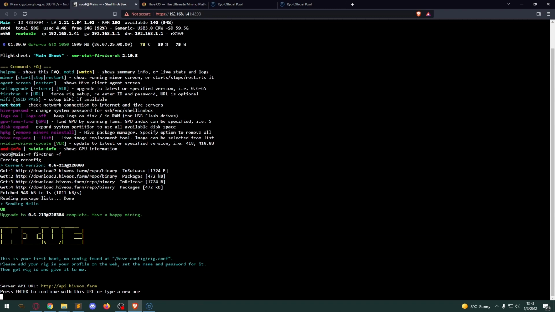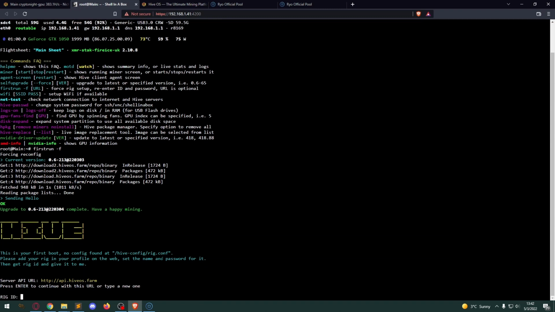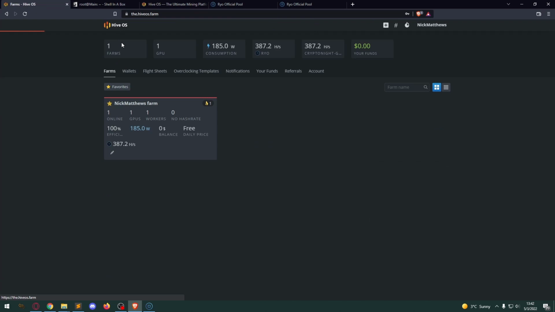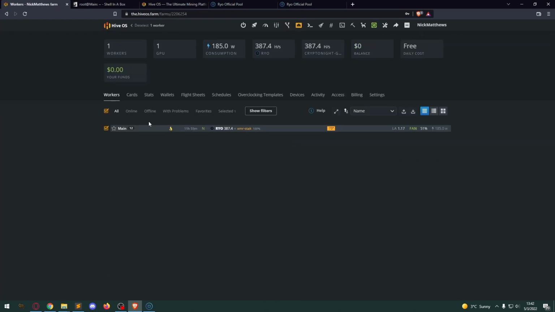So all you need to do is hit enter to continue, and this is going to ask for your rig ID. Now to do this, you will need to go back to your farm, because HiveOS is intended for massive mining farms that have ASICs, FPGAs, just any computing power they can get to mine.